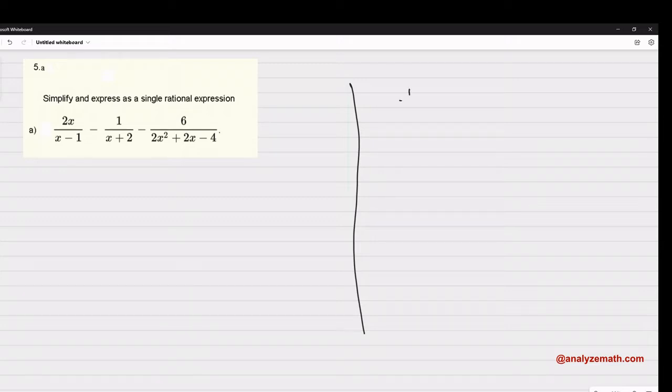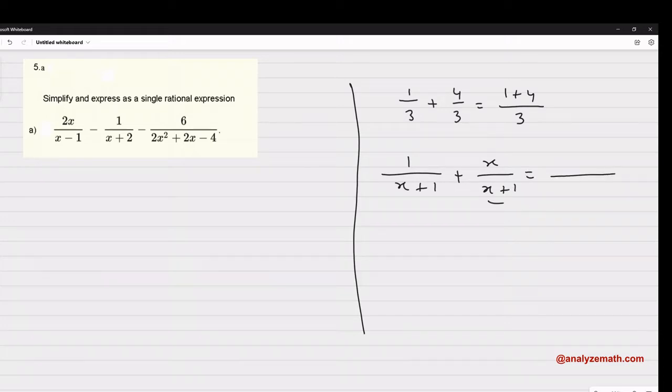If you remember, on fractions, if you are adding or subtracting fractions with the same denominator, we just add the numerators and we keep the same denominator. Now the same thing for rational expressions. We can only add rational expressions that have the same denominator. For example, to add this, there is no problem. They have the same denominator, x plus 1. I put it here, and then at the numerator I add 1 and x.